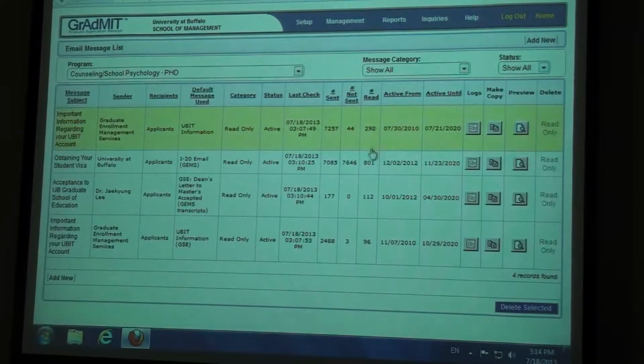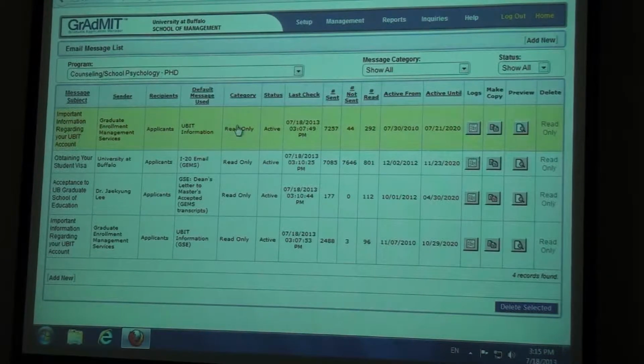But the number read is probably the most interesting column here. When a message is sent, we know whether or not the applicant opened it. So you could create a marketing type message, and you would know when the messages were read. Or if students are just deleting them and not even looking, you know that as well, because the number wouldn't increment. That's a cool new feature that we've added recently, just the ability to determine how effective. It's not the best judge of being effective, but at least you know that students are opening them, that they're getting to the intended recipient.